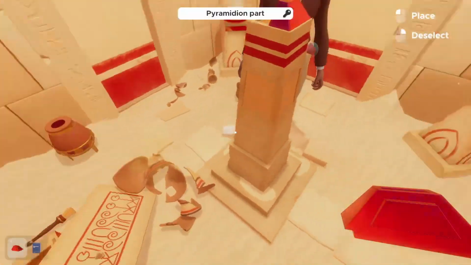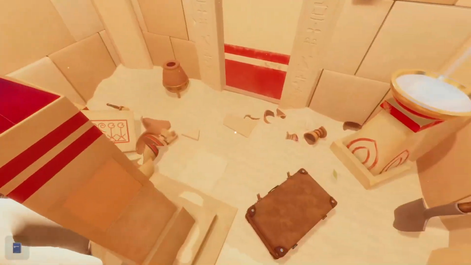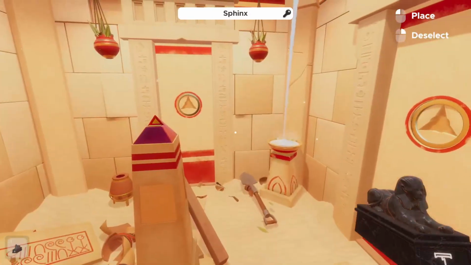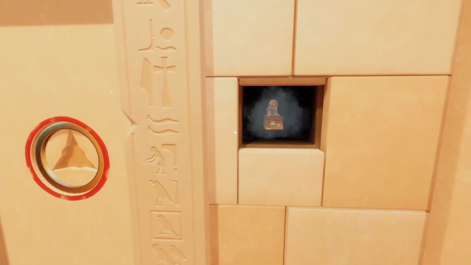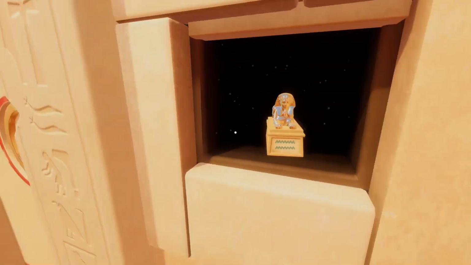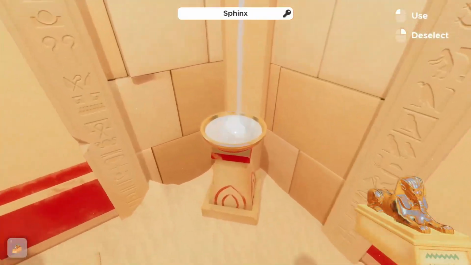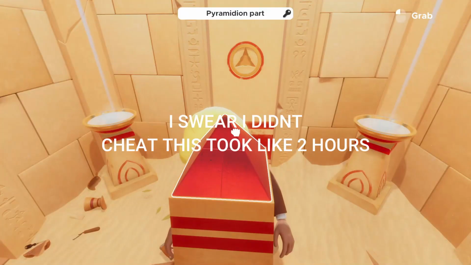I found it. Oh, I got it. Wait, there's more. There's more than just two pieces. Oh, wait, what's the other thing? There's got to be a point to this, right? There's a space for it. What did you do? I just threw it in there, and then I got this white one. Oh, this has good squiggly lines on it. So smart. What did you do? I got the piece.